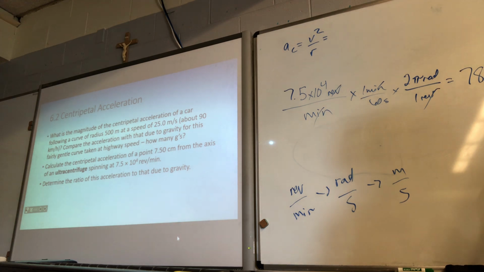Centrifuges spin really, really fast. We're talking like 1,000 rotations a minute. I have one somewhere. I'll find it and plug it in for you tomorrow for fun. Oh, it's an ultracentrifuge. Yeah, so they spin really, really fast. Okay, what's next?